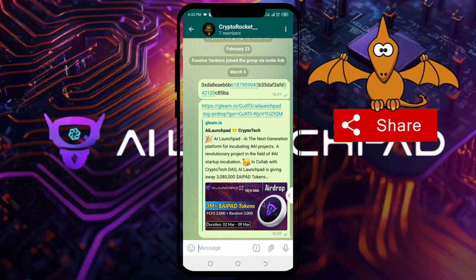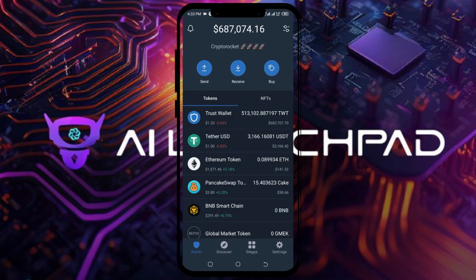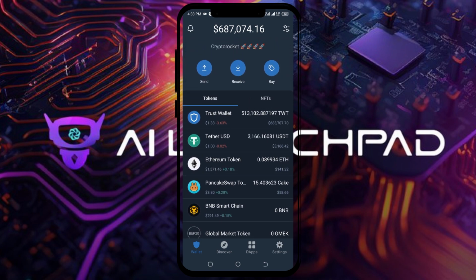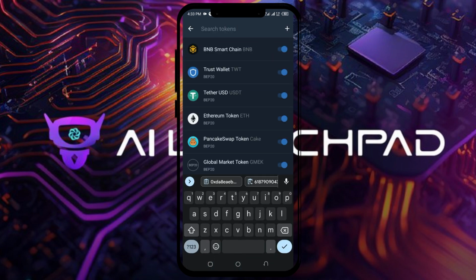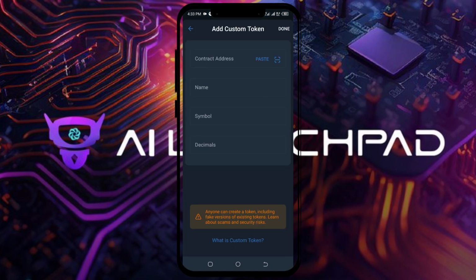And go to Trust Wallet. Here is my Trust Wallet. So you click add token. You just type a random word here and click add custom token.